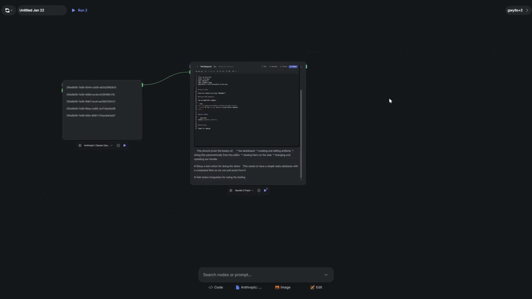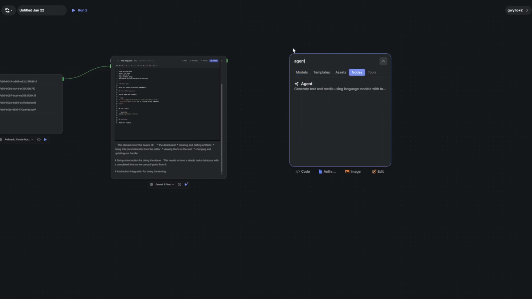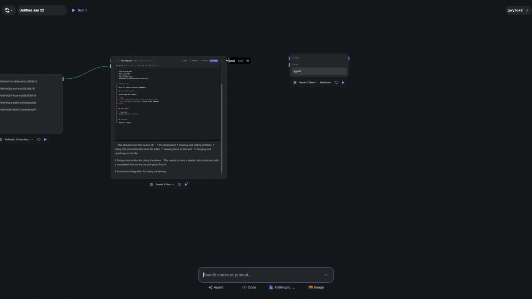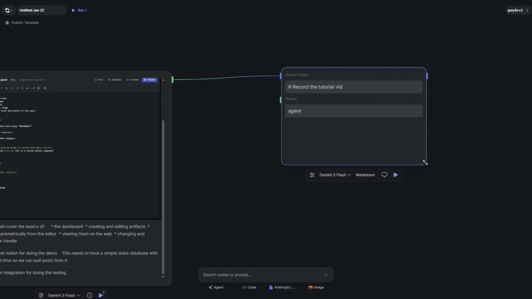Perfect. Now we can draft our artifact, which is going to be our blog. So I'm going to create an agent node and we're going to feed in all of these results and smush it all together as one input. And I'm going to say, write a short blog post in Markdown format that covers what the features and tasks we've been working on this past week.